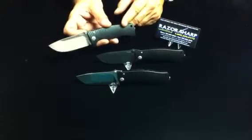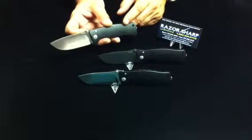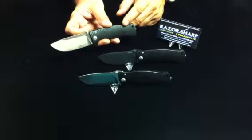The price point on these are on sale for $239 right now until Christmas.